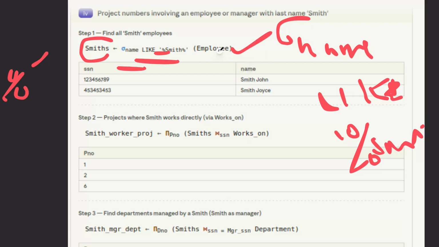Now I have to connect the Smith table SSN with the what? I have to find the project number in which the project number that, so let's understand the question here.